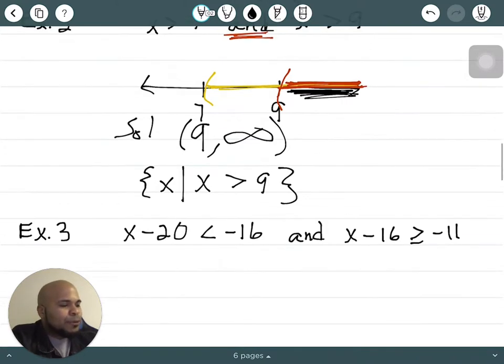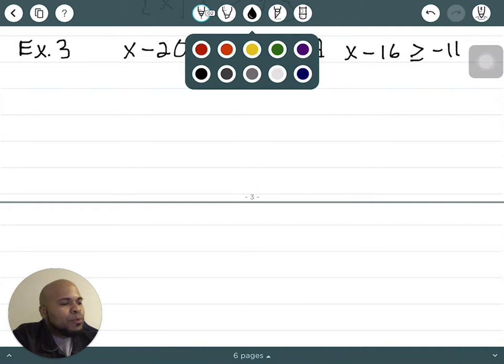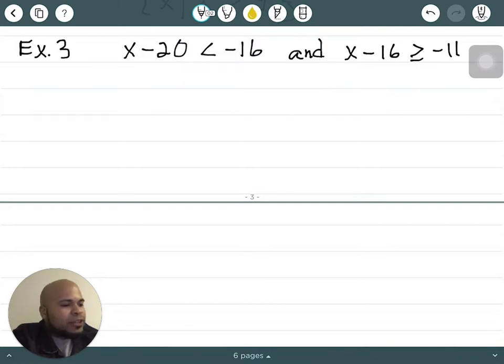Let's do example 3. Are you ready? Because example 3 is where it's at, and I hope that you get it. How can I graph this? Now I actually have an expression. X is not by itself. So at this point, I'm going to solve for x, like you know how to do. On the left side, x is not by itself because it's being subtracted by 20. So I'm going to do my inverse operation and add 20 to both sides. This is going to be x is less than positive 4.